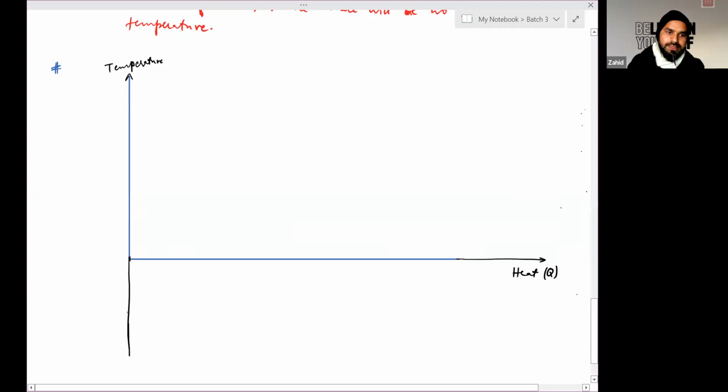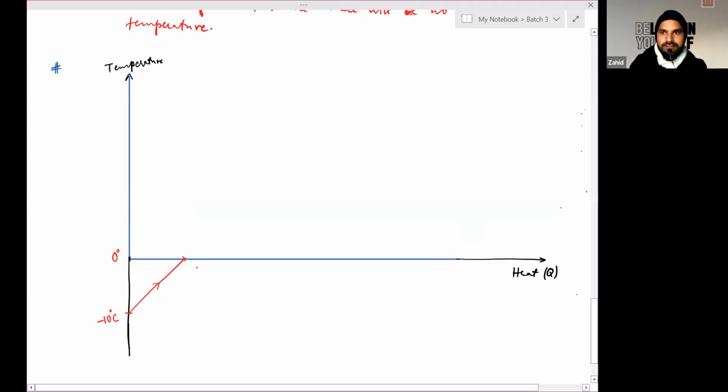Suppose we have ice at some initial temperature, minus 10 degrees Celsius. So on giving heat to this particular substance, there will be a change in temperature from minus 10 degrees Celsius to 0 degrees Celsius. This heat, which causes a change in temperature of the substance, is called specific heat. So going from this point to this point, it will be termed as specific heat in changing the temperature of ice from minus 10 degrees Celsius to 0 degrees Celsius.